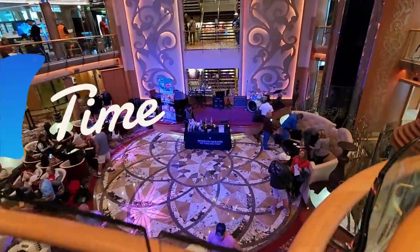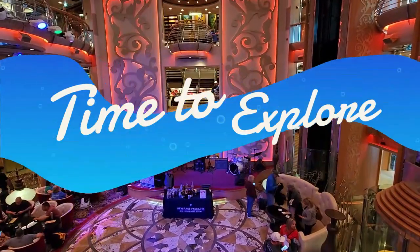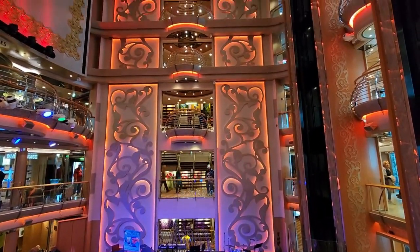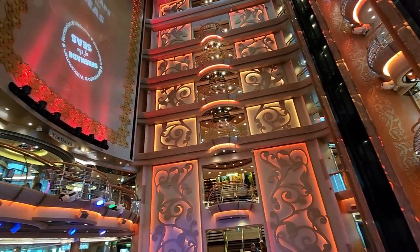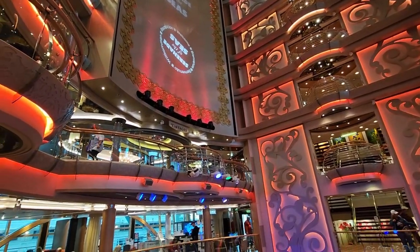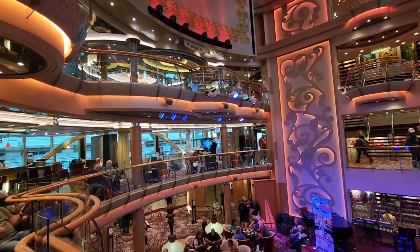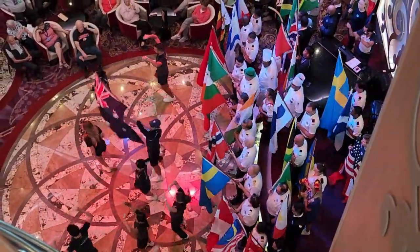Okay, so this is the main area of the ship, or the centrum as it's called. Every ship is a little bit different. Some have long promenades. This one was a smaller ship, so it just had an area that was more open to the top of the ship, went throughout the middle, and had all the different leveled decks where you can look down into the centrum. So this is just an area where you'll find a lot of your activities on your cruise, and they'll be listed in the daily compass for you, so you'll know where to go to see what activities.